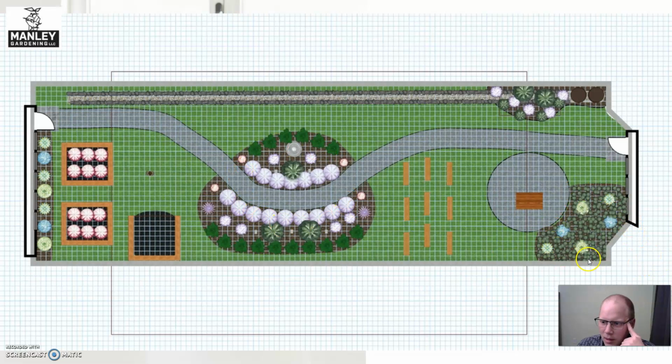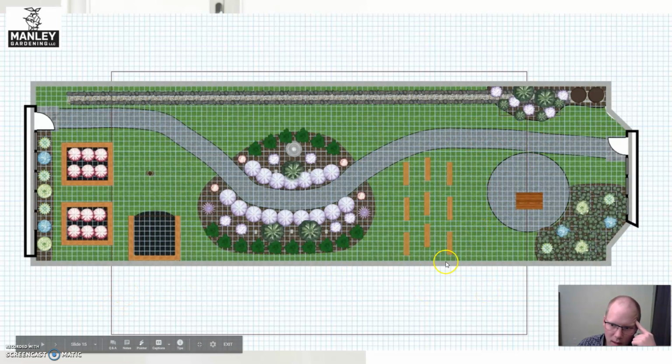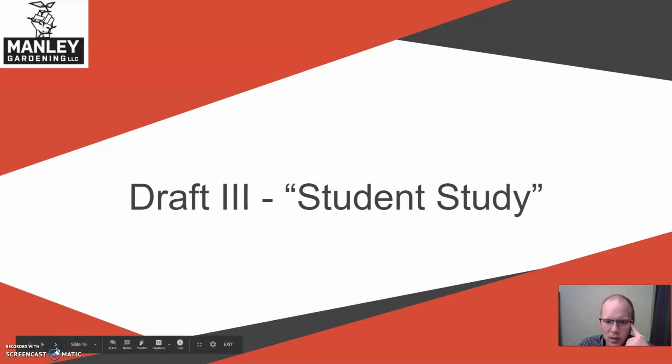Again, this is that area where the tree's already existing. These are all shade tolerant plants that'll do well there. And sort of containing the garden in a few different areas, because we can't have the garden going everywhere. That would be too much to upkeep. So this area is going to be seeded, or we could do sod, just to make it a little easier for whoever does the lawn mowing to get in there. Otherwise, they're going to have to be mowing around things all the time, and it's going to be a bit too much to upkeep.